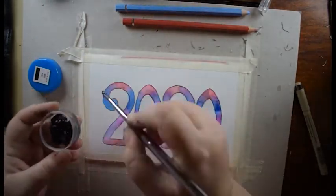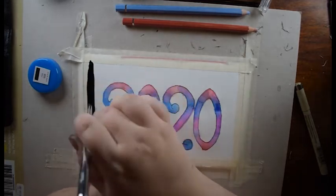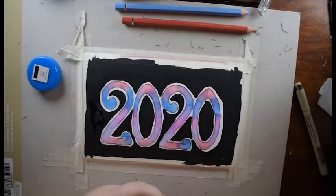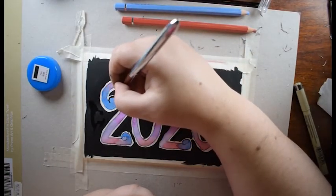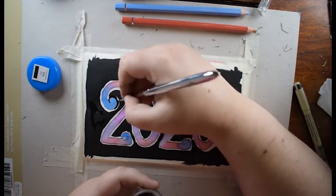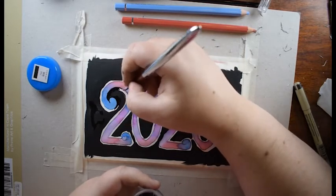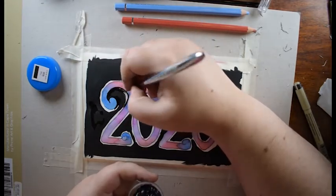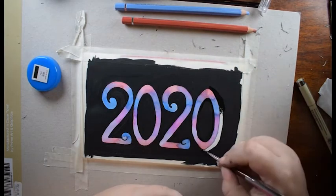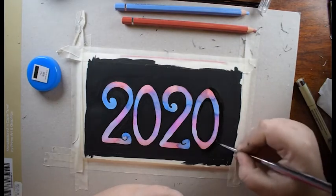Okay, so as I'm painting this picture, I am going to be cutting through and skipping some parts of it, but I wanted to talk about some of the materials. So I used Douwe Egberts watercolor pencils to do the watercoloring. I absolutely love those pencils. They're so versatile, and for someone like me who is constantly on the road right now, I don't have a permanent base of operations and I can't take a lot of supplies with me, so those pencils are fantastic.